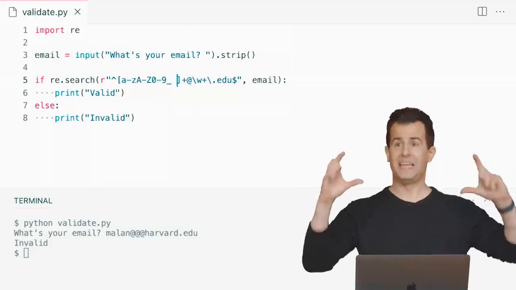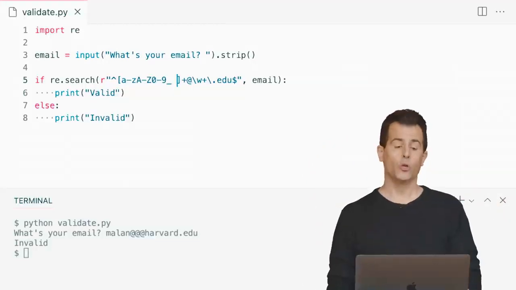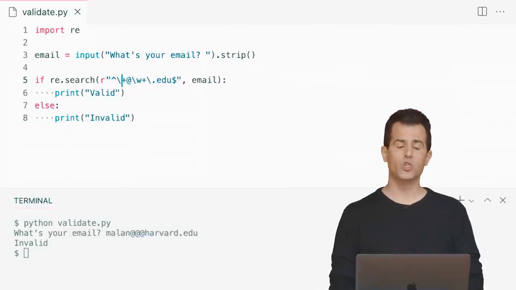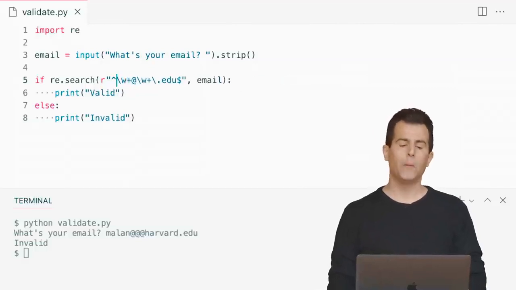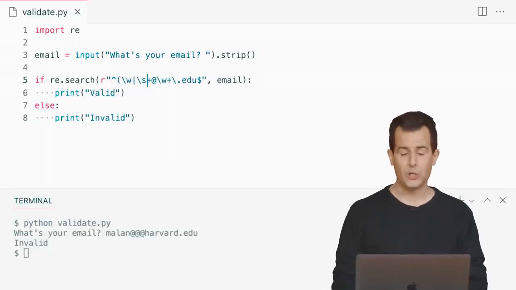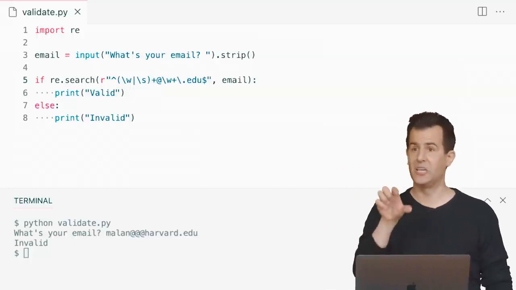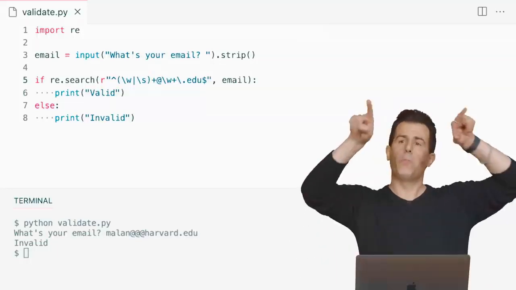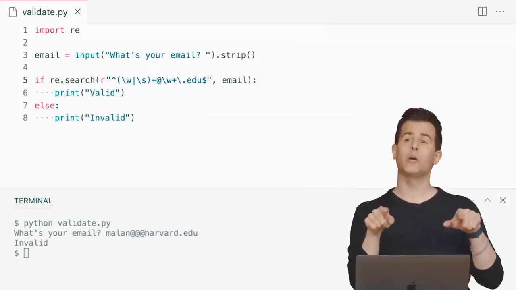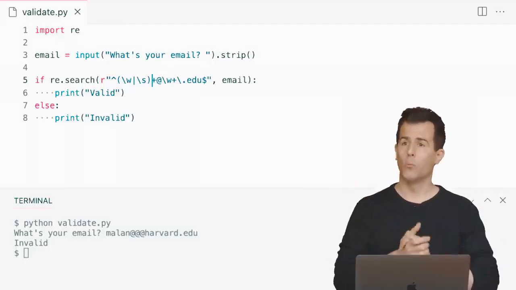You can put a literal space inside of the square brackets, which will allow you then to detect a space. Alternatively, I could still use \w, but I could combine it as follows. I could say, give me a \w or a \s, because recall that \s is white space, so it's even more than a single space. It could be a tab, but by putting those things in parentheses, now you can match either the thing on the left or the thing on the right one or more times.